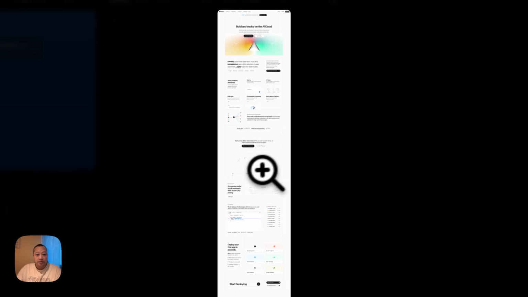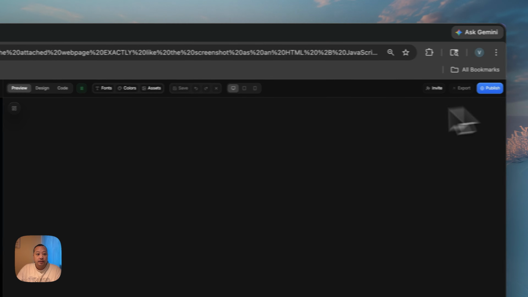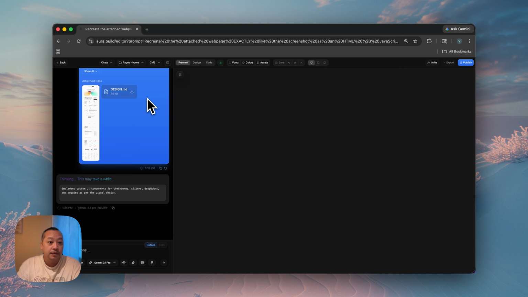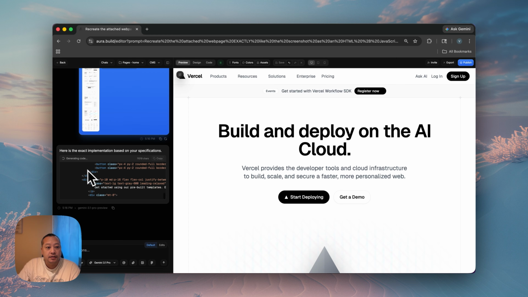So we see the image here, the same one that we saw earlier, and the design.md, that is the design system that's going to use to help, like I said before, it's going to help the AI to get the exact values. Here on the left, you see the code being generated in real time for our project here. And we see a live preview of the website as it is built. So instead of waiting until the end of the generation, you can have it streamed right in the preview section. We're going to give it some time and let it finish and come back with the result.